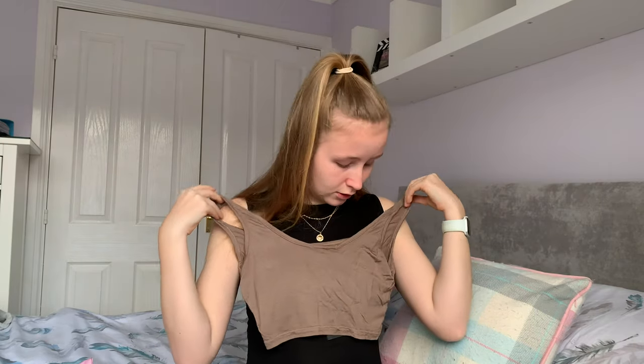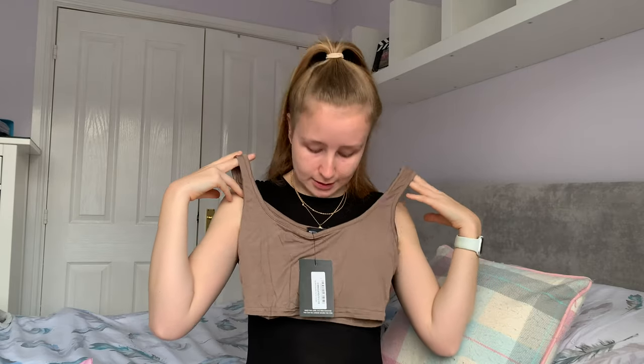I've got some tops in the same style but different colours, and that's the case here — I know it's a bit crinkled and needs an iron but it's fine. This is the basic mocha scoop neck crop top, again in a size 8. I'm loving the nudes, browns, and chocolatey colours so I thought I'd give it a go. This one was £3.78 again — super cheap, can't go wrong as a basic accessory top.